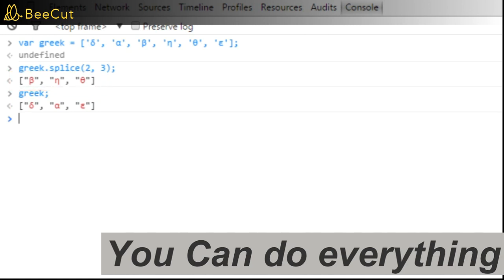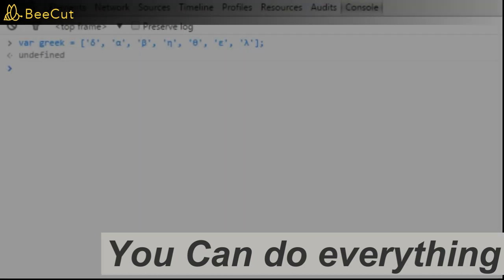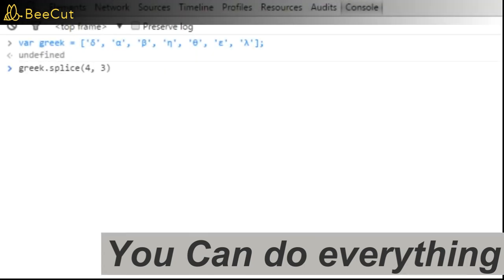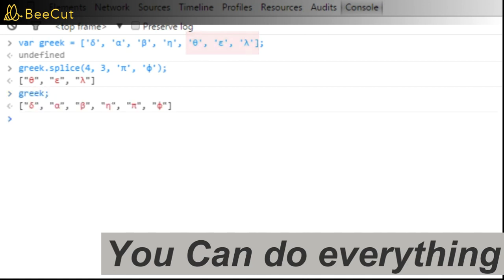There is one more thing that we can do with the splice method. We can use it to replace elements of an array. Let's start with the original array, and then we replace 3 elements from index 4 with these 2 elements, which we have passed as a comma separated list of arguments after the how many argument. Alright. So now if you look at this array, we see these 3 elements are replaced with the 2 elements that we have passed. You can pass any number of elements here. This method takes a variable argument list. Alright.